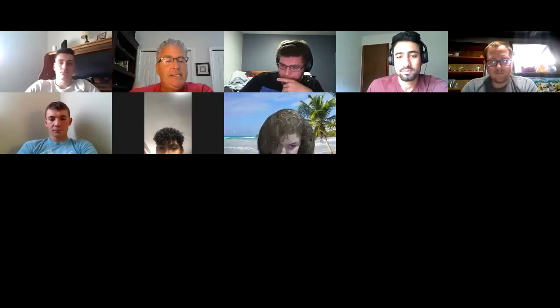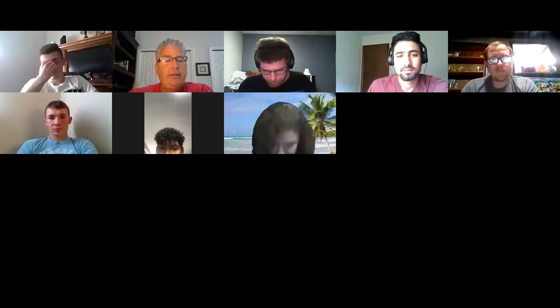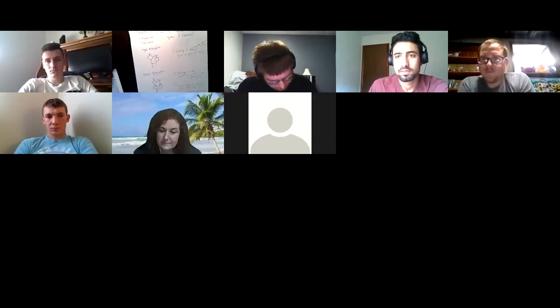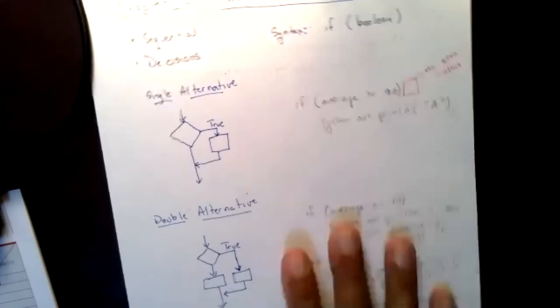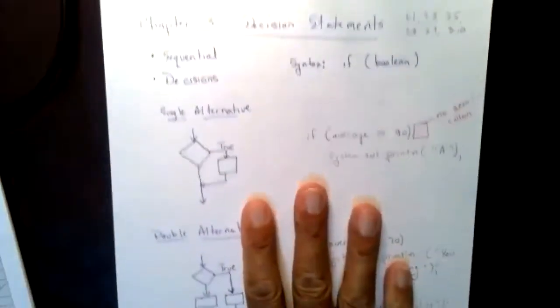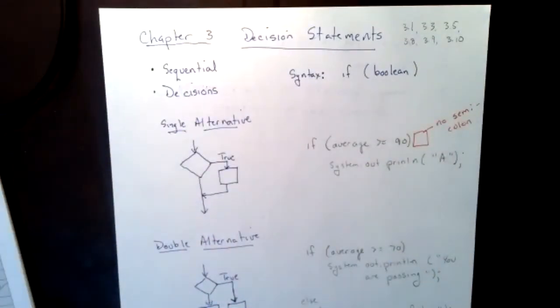Let's start with chapter 3. I'm now recording and I want to get the camera on. All right, so chapter 3, I need to switch to speaker view and put me on speaker view. Chapter 3, what do we have? I had it set up right. Somebody moved. Chapter 3, decision statements.